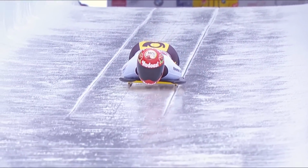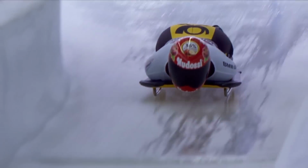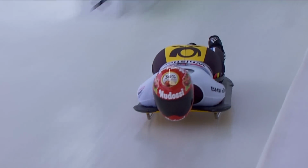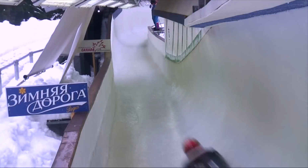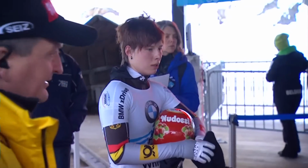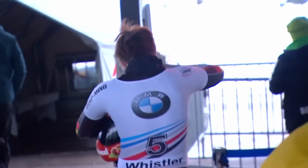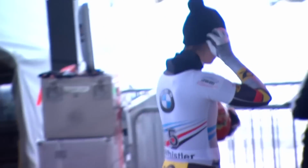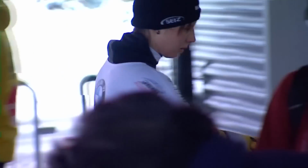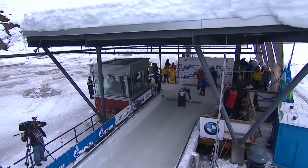Well, her start time, 5th best start of the 5 sleds, and you know, impressive on the bottom. She was losing time all the way. Look at 50-50. Ooh, nobody's got through there clean. That little tap forces in the middle of the curve. Middle of the curve, more steering. In the blue jacket behind, Leanne Parsley, former Canadian Olympian. American Olympian, silver medal, yeah. 2002 in Park City. There you go. Correct you on that one.